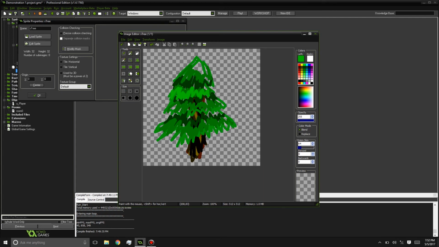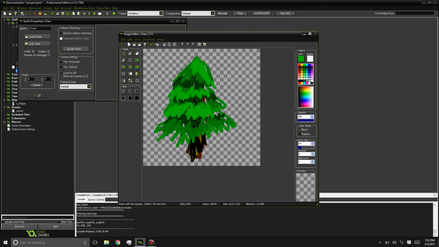And of course, we have to do the mask. So, just do a manual. Then just draw it somewhere down here. And with this one, pretty simple.